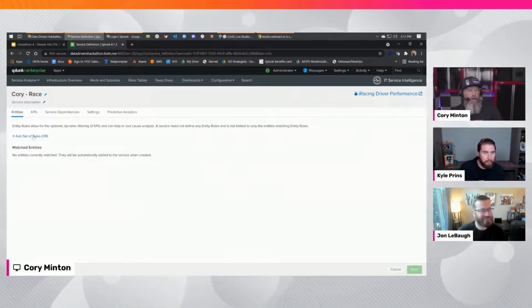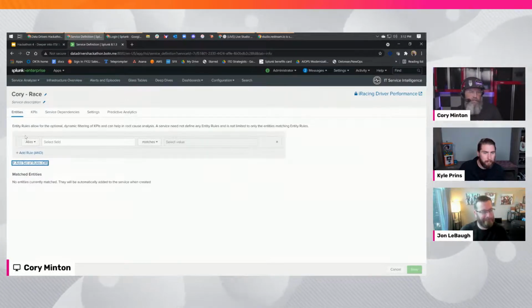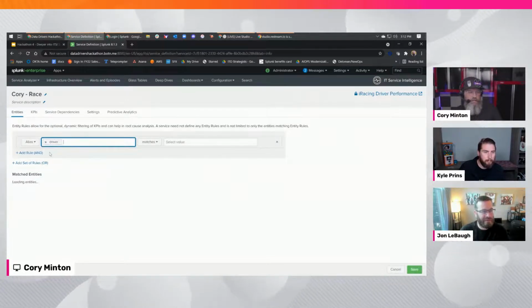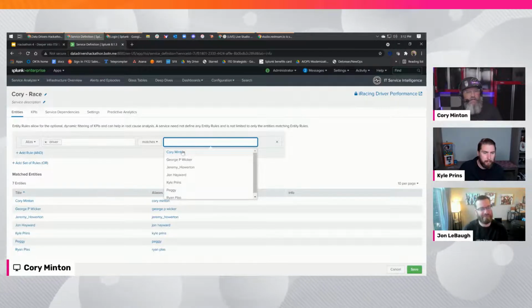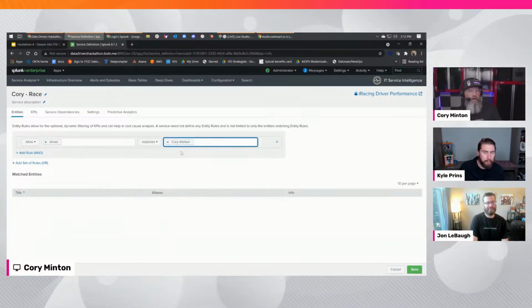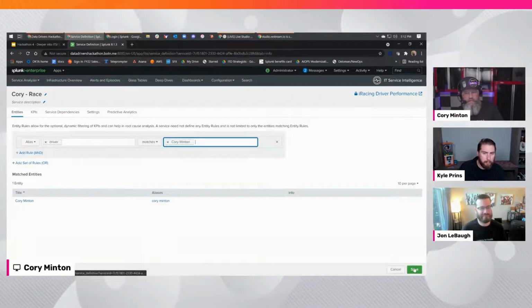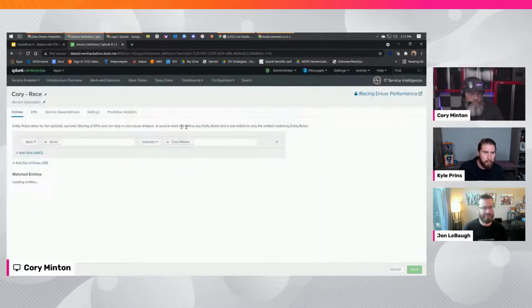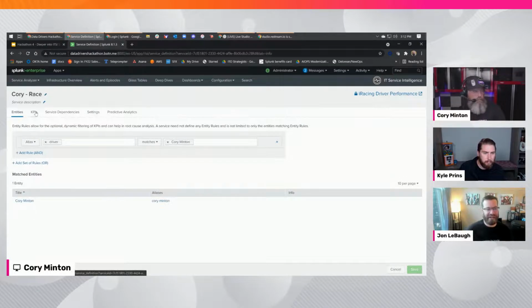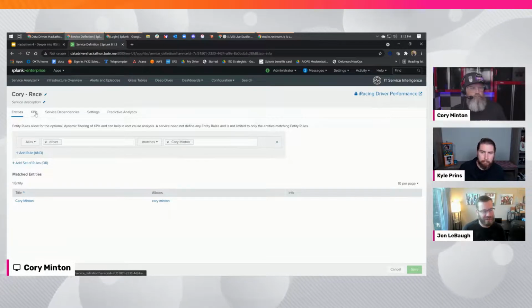And so here we do want to split this by KPI. So John, do I just need to click here to add set of rules? Yep. I do, as it turns out. And I think I'm going to go ahead and select driver. Because driver is the entity that we've already set up, and we know this is for Corey's car, we're going to select this as Corey's KPI. So that's good. I'm going to click Corey's service. So I'm going to click save and enable. Now, what this has done is just gone ahead and kick off those backfill searches. They're going to be backfilling that. We should start to see all that data within a minute or so.